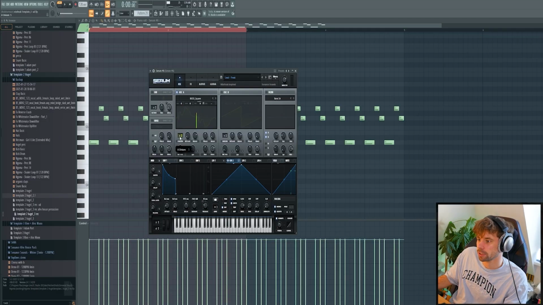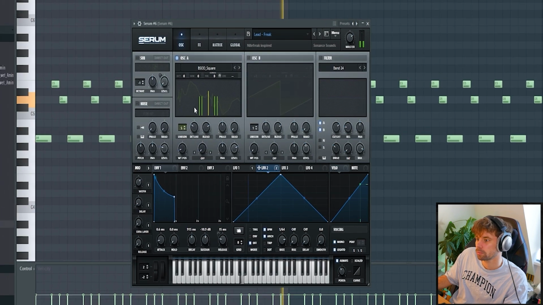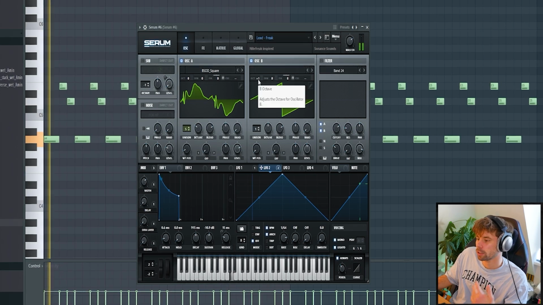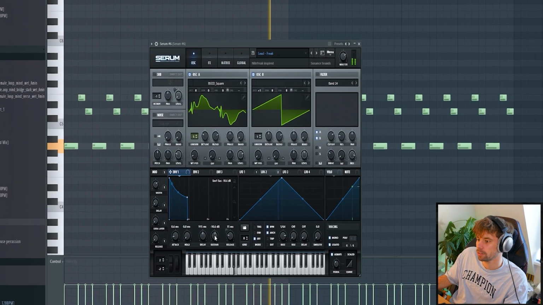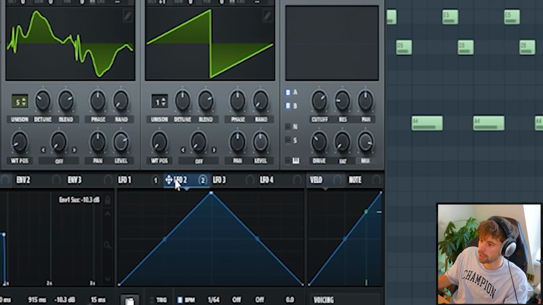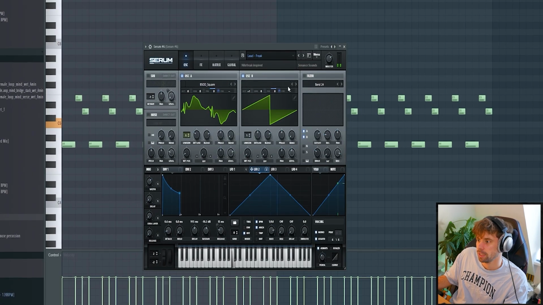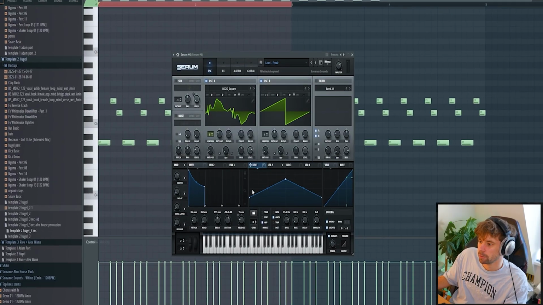Then we're gonna dive into sound design. So first 5 unison. Detune around here. Layer it with a saw wave 1 octave up. Also shape an envelope like this, just a little bit less sustain. Then route LFO 2 to the fine tune of both oscillators. It shifts the frequency at a really high rate. Then I did the same thing with LFO 1.